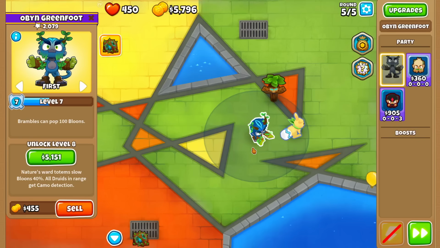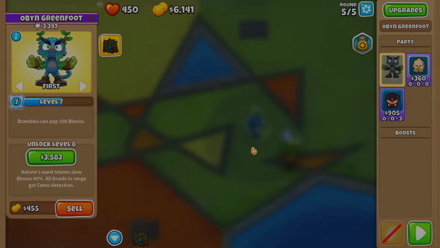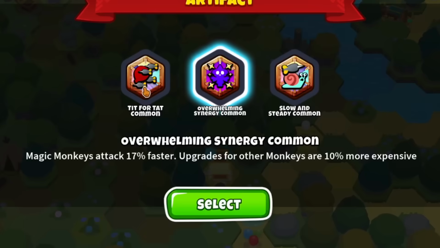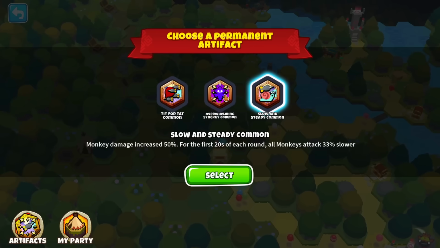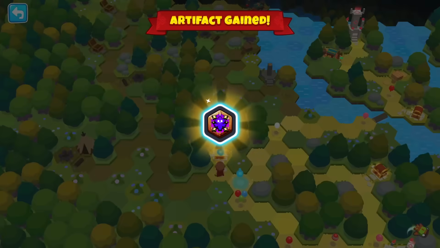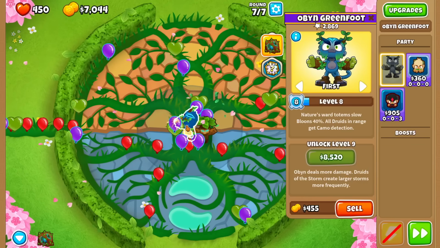There were several weaknesses to Obyn doing the only damage. Luckily, first encounter doesn't have any of those weakness balloons. At the very first chest, we have 2 artifacts that both give 17% attack speed, and this one that I'll probably pass on. I think the better downside is probably Overwhelming Synergy, because I'm likely not going to drop another monkey, except Obyn.